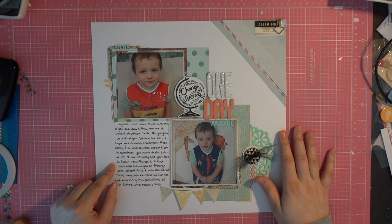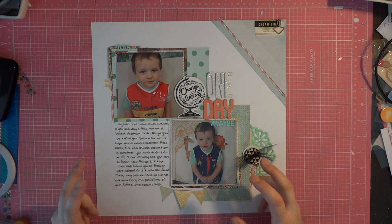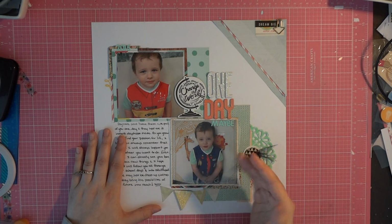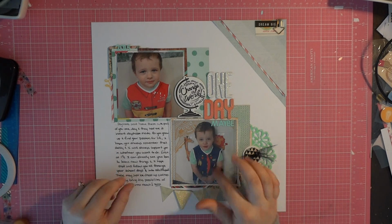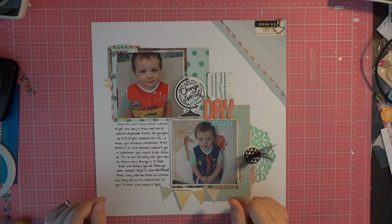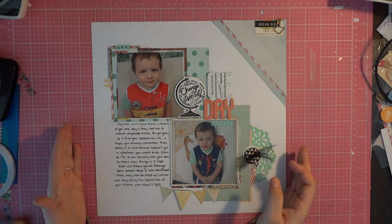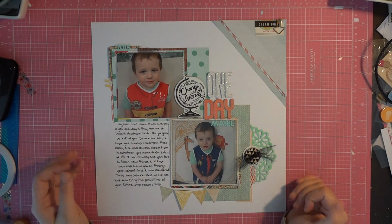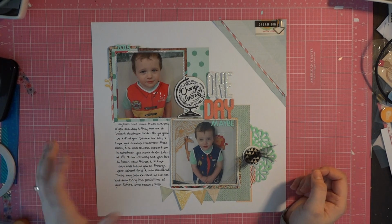But this is just talking about how when he was at his old daycare, they did a job dress-up day, and they snapped a bunch of photos. And they're not great photos. I have non-acid-free tape on my photos, so I know it's eventually going to deteriorate, but that's okay. But I just wrote about how Sean and I are not going to care what he does as long as he loves what he does, and we will always support him and all of that. So it was just a little heartfelt thing about that.